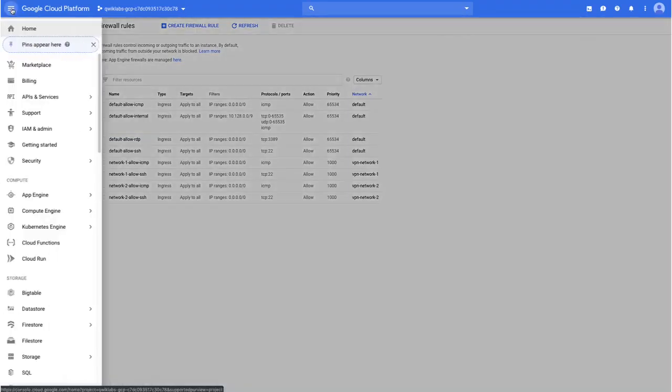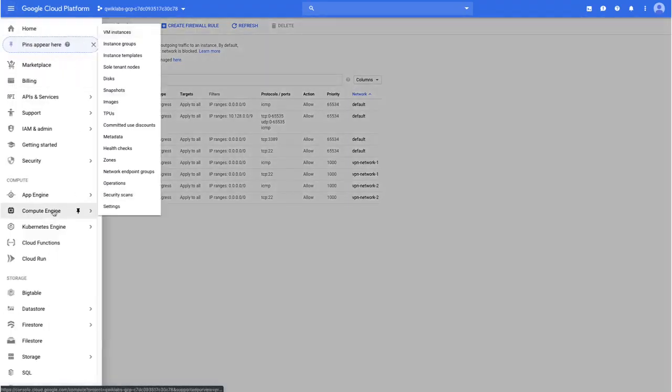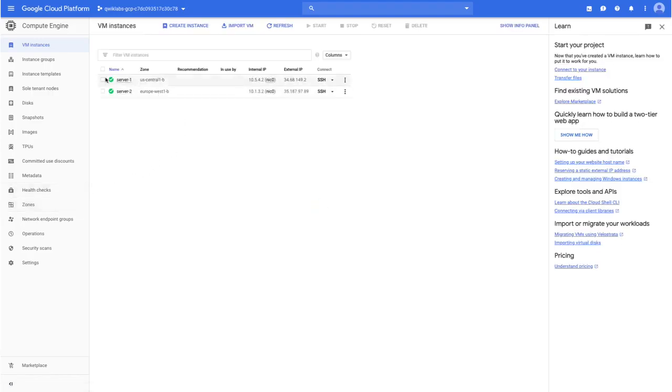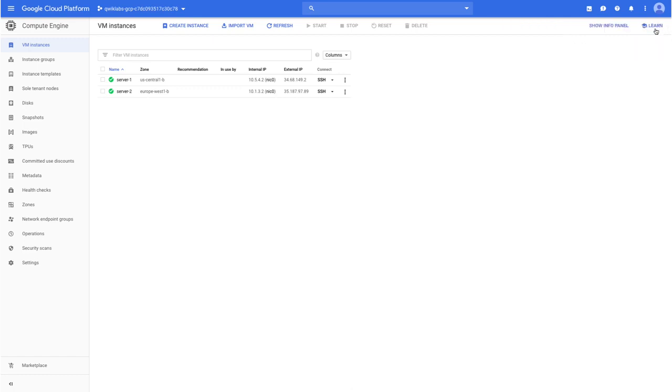Now I can also navigate to the instances by going to Compute Engine. And here we see the two different instances. I can collapse this over here. One thing that's interesting is we can actually add another column so that we can easily see which networks these two instances belong to. So if I click on columns and scroll down here, I can select network.